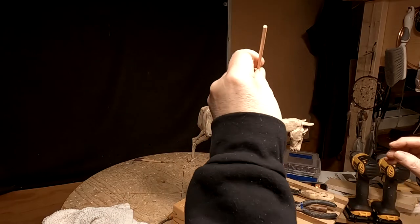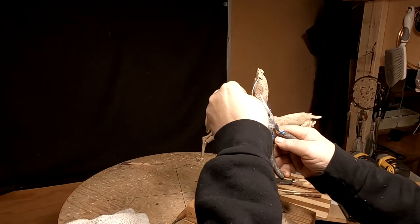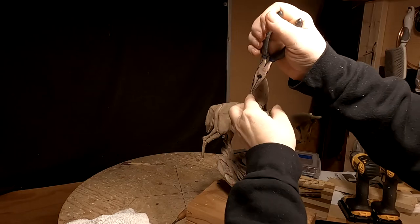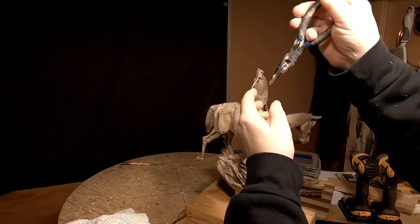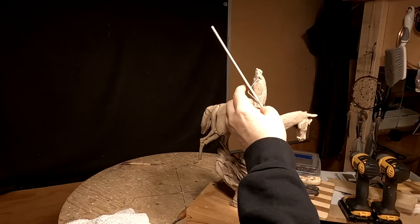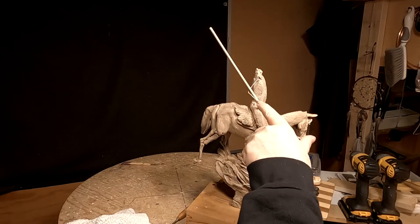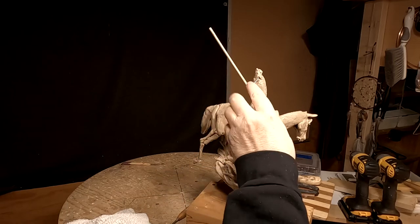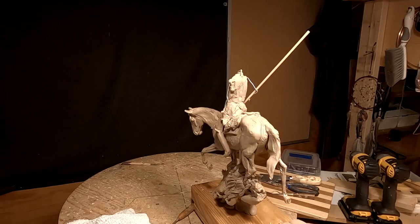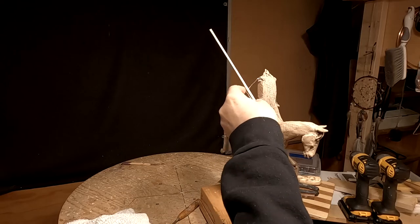I'm just using this stick here as a stand-in for what the staff will be. I'm not sure how I'm going to position it yet, but I just want to try out some positions here. Now, the one thing that I'm worried about doing something like this is a piece of bronze that's thin, even with feathers on it, will have a tendency to be bent as people touch it and it gets banged around or whatever. And that kind of worries me.